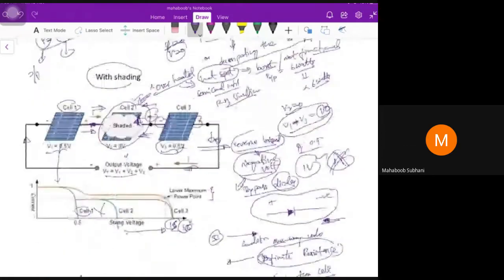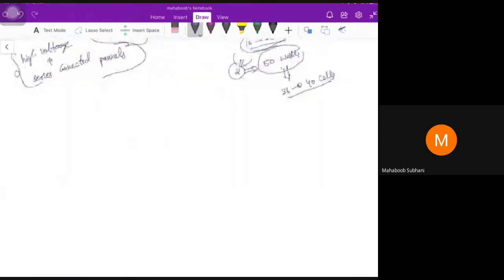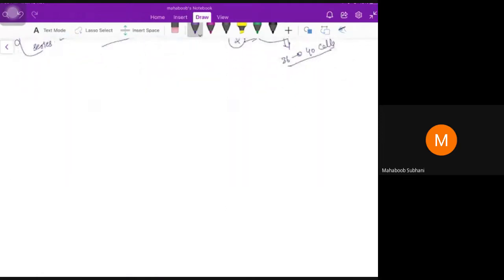Now another topic. In the last class I also told that, since the shaded bypass diode at some point of time will be overheating, right?